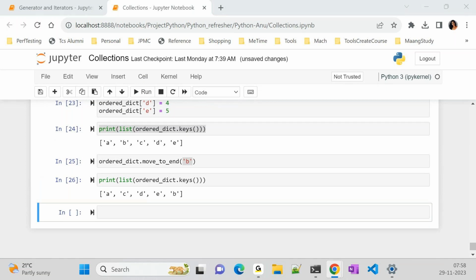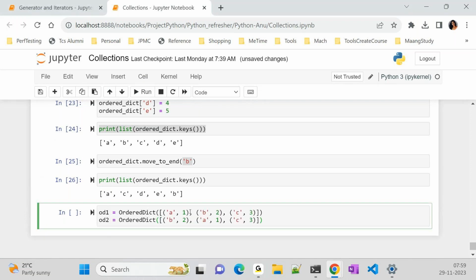And one more thing is I can check the equality of two dictionaries. Let me create dictionary 1 and dictionary 2 as OrderedDicts. I have two dictionaries. One is A, B, C. The other one is B, A, C. But the keys and values are the same. It has the same number of pairs, the same key names, the same values.